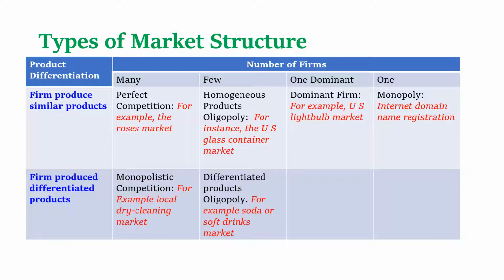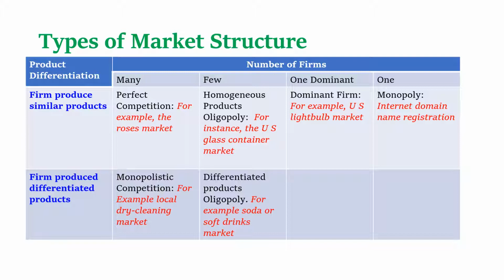So if you have farms that produce similar products, and then you have a large number of them, then that is the case of what? A perfectly competitive market, right? You have many farms and they are producing similar products. They also take the price of the good as given, and no farm is able to set the price. Then we say that particular farm is a perfectly competitive farm.